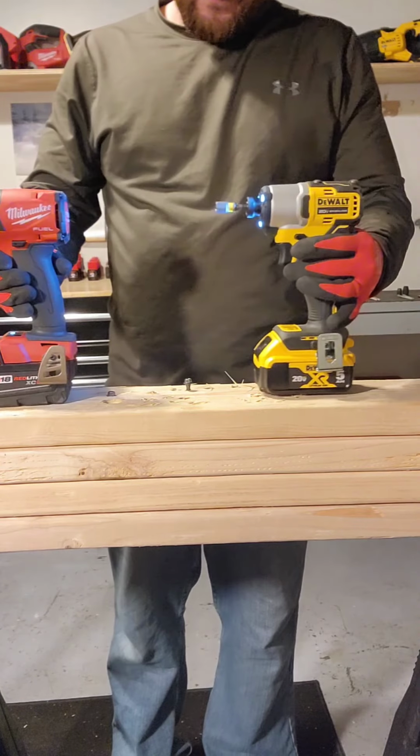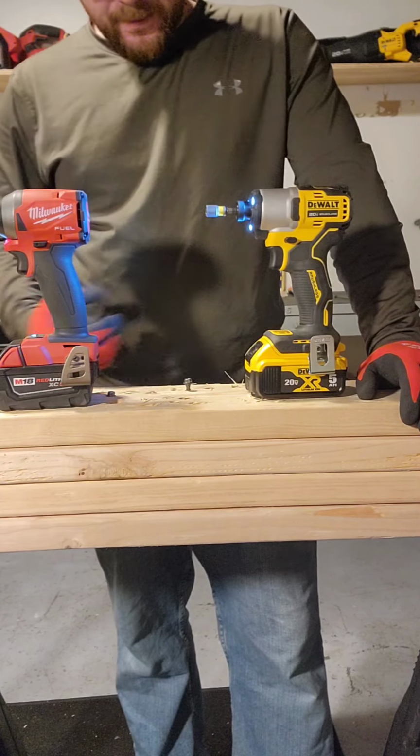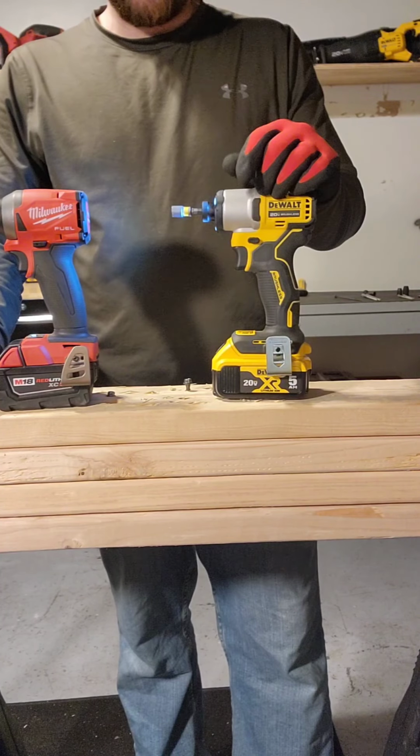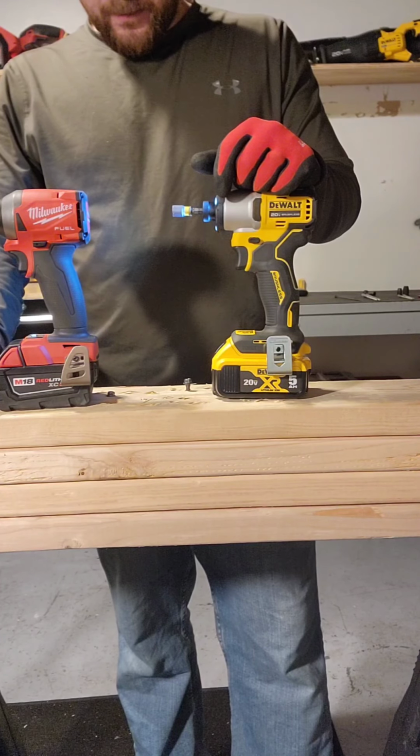For the most part, Milwaukee's taking it every time, but it's pretty close. It's definitely closer than what it was with the 850, running just a 5-amp-hour battery on that one. That's impressive.